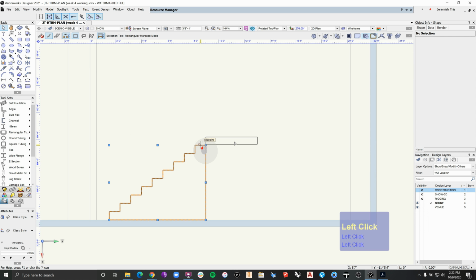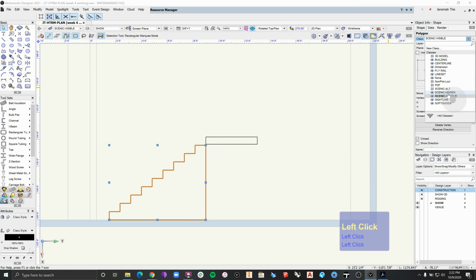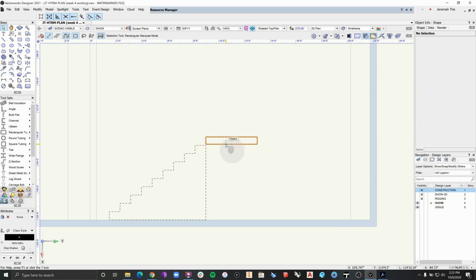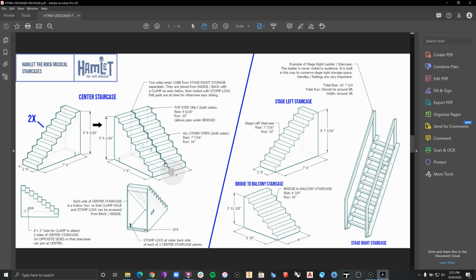The stairs would move to the hidden layer, and that's because they're only there sometimes. And that's what that would indicate. Also, if you look at the drawing package, technically there's a slice down the middle. This was done because even though they wanted a big staircase, they actually always played together. However, for storage reasons and for maneuverability in the theater, they wanted them to split in half, so that way they would take up less of a footprint backstage. So technically, because they had a seam down the middle, that seam would show up not as cut, but as solid or object.